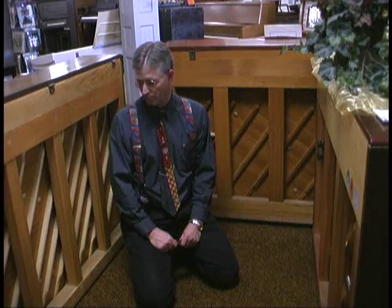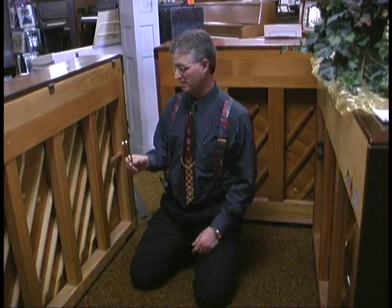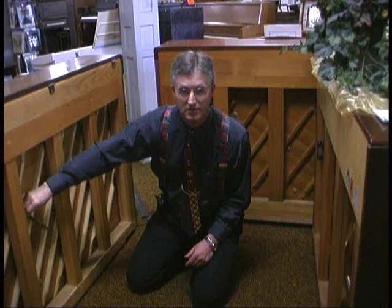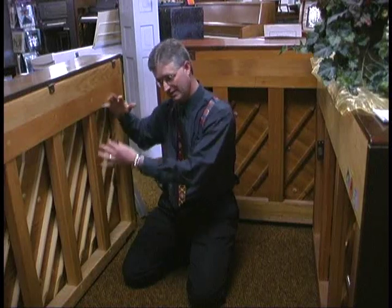The function of the soundboard is to amplify the sound of your piano. If you took the soundboard out, the piano would still play — you'd still have to tune it, the notes would still work — but you'd have to put your ear up against the cabinet to hear it. This is my tuning fork, out of my toolkit. Here's what a tuning fork sounds like just by itself. [demonstration] And here's what the soundboard does — it amplifies that little sound. The strings on the other side of the soundboard are attached to it, and when you play, that piece of wood amplifies the sound so you can hear the piano.